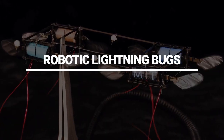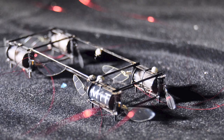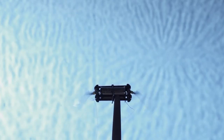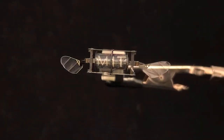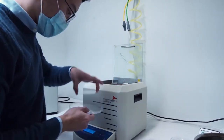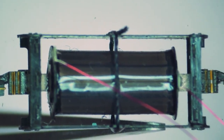Robotic Lightning Bugs. We know how fireflies light up by using their luminance property, which helps in communication and mating, and also helps for protection against predators. By acquiring this inspiration, scientists have built robotic lightning bugs that fly like fireflies and can communicate with other robotic lightning bugs. These will help signal their luminous feature when some collapse happens or they are in a rescue mission. They are being tested and flying inside laboratories, but it's time for them to fly outside the labs and accomplish their task.